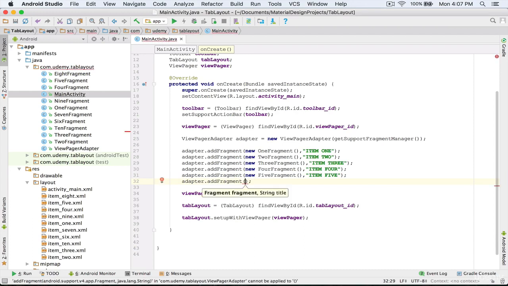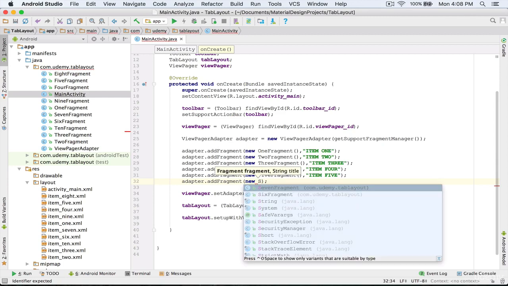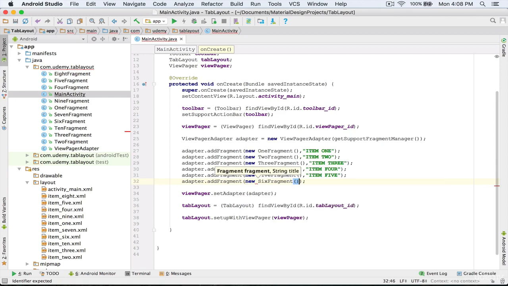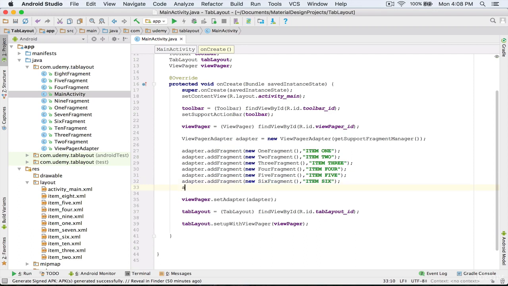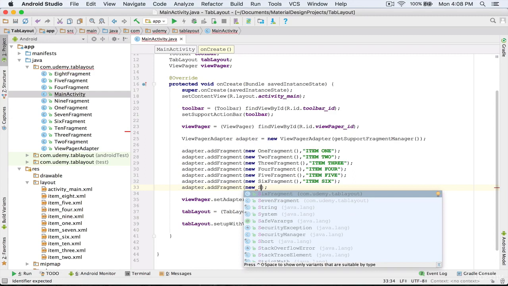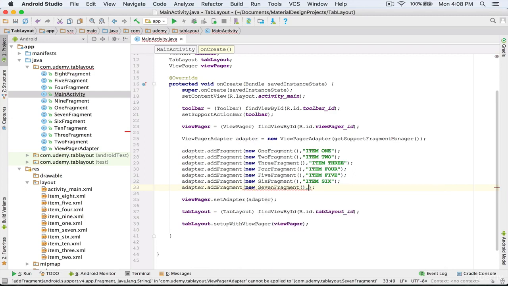Adapter dot addFragment. Inside the parentheses, I pass in an instance of the 6Fragment class, new 6Fragment, and for the second argument, I type item 6. Adapter dot addFragment. Inside the parentheses, new 7Fragment, and for the title, item 7.